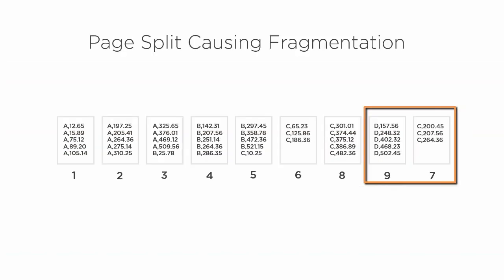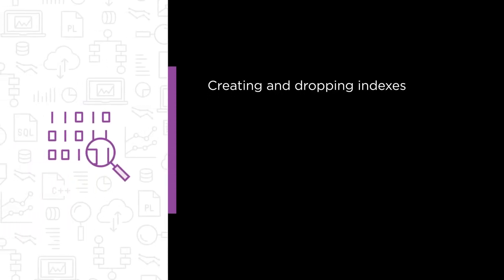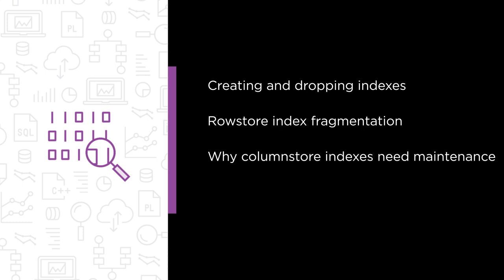In this course, we're going to have a look at why and how you should perform index and statistics maintenance in SQL Server. Some of the things we will cover include creating and dropping indexes to keep up with a changing workload, rowstore index fragmentation and how to handle it, why columnstore indexes need maintenance and what options you have, and what statistics are and why they need maintenance.